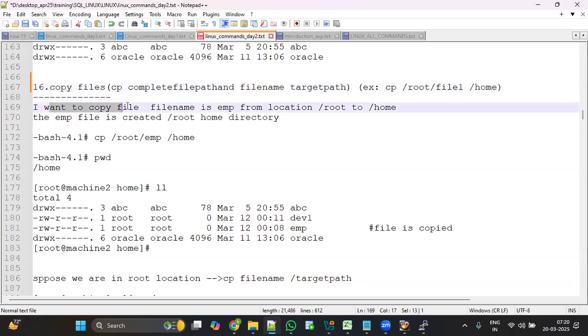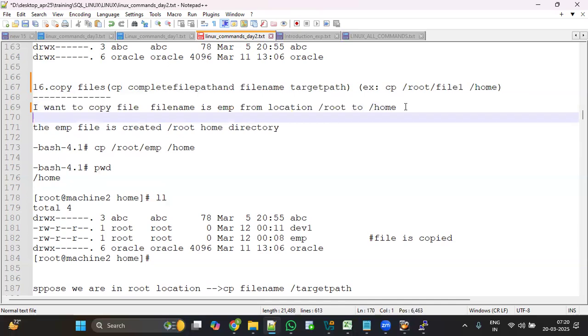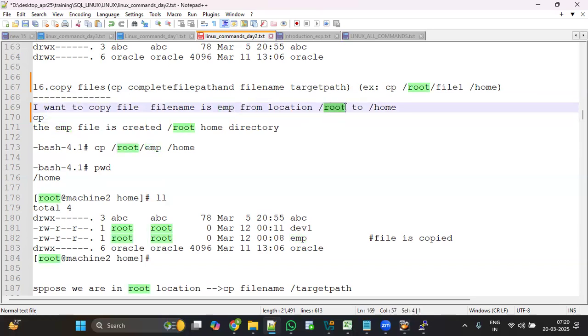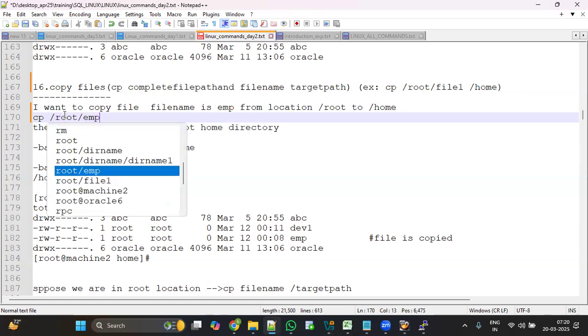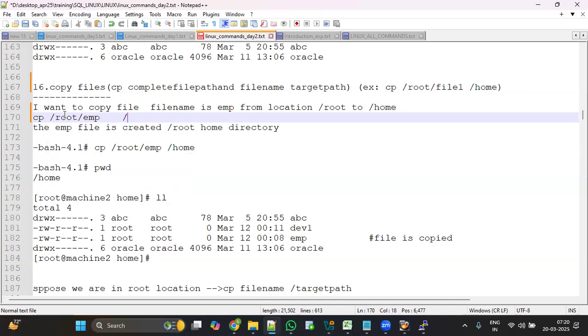Say I want to copy a file named emp from the location /root to /home. Now tell me, for this cp command, what is the file name? The file name is emp, from /root to /home. We know the file name, the location, and where to copy. cp /root/emp /home.